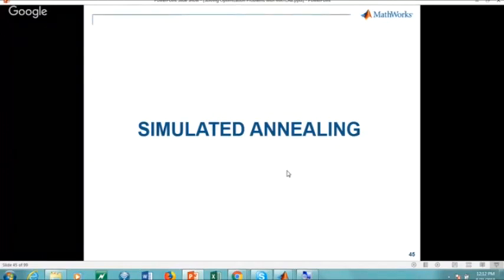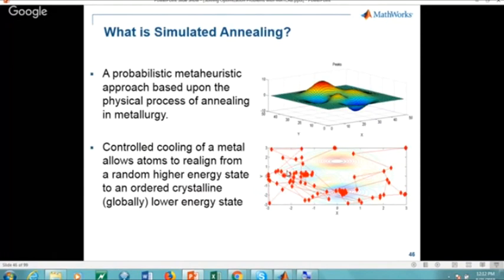Now another method, as we saw, is known as simulated annealing. What is that approach? It's a probabilistic, again heuristic, but metaheuristic approach based upon the physical process of annealing in metallurgy.